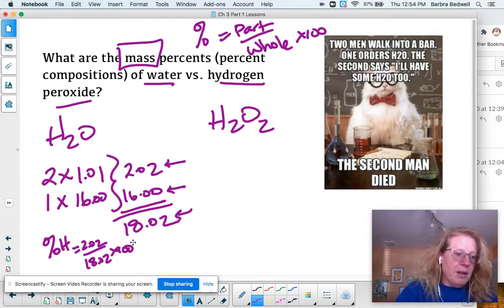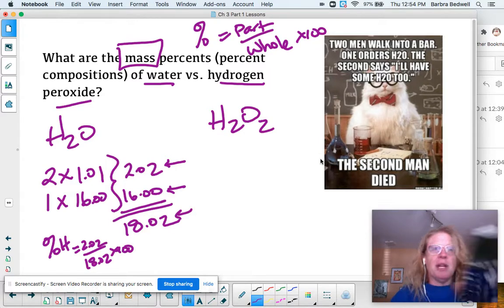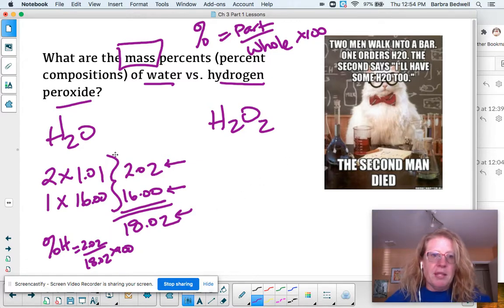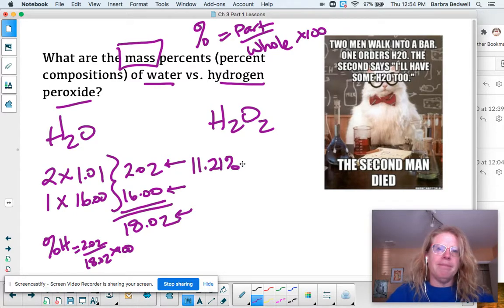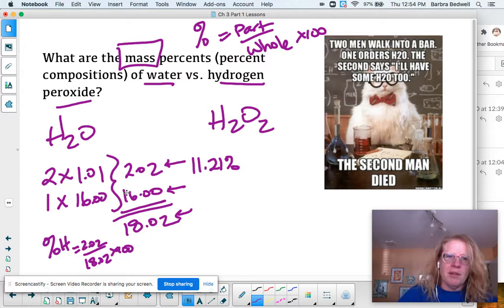When I do this on my calculator, I get a mass percent of 11 point something or other. Now we'll take a look at this. We've got 2 decimal places here. Maintain those 2 decimal places. That's kind of a sig figs rule, sort of exception, I guess if you want to call it that, but it is definitely one of our rules because the way we're doing the percents, it's similar to that. Don't worry so much about this has 3 sig figs and 4 sig figs. Keep your decimal places when we're doing percents. Trust me. So this would tell us that this is 11.21% hydrogen in this particular compound because oxygen is quite a bit heavier.